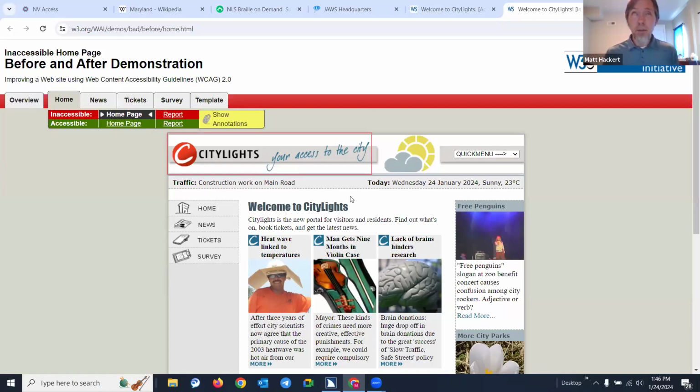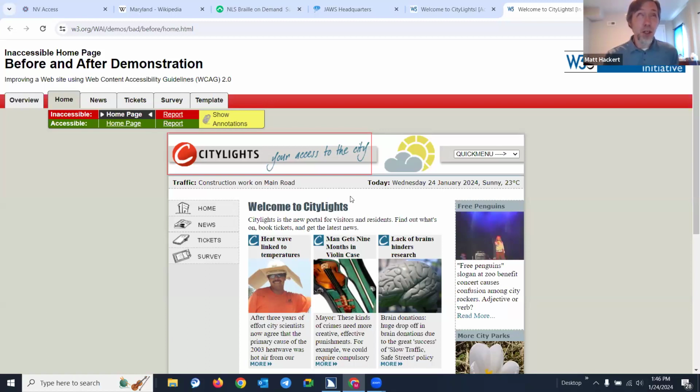I'm going to play the alt text of the logo for this City Lights portal. Red dot with a white letter C that symbolizes a moon crescent as well as the sun. This logo is followed by a black banner that says City Lights, which is the name of this online portal. Finally, the slogan of the portal, your access to the city, follows in a turquoise green handwriting style and with a slight slant across the top banner. Visited link graphic.